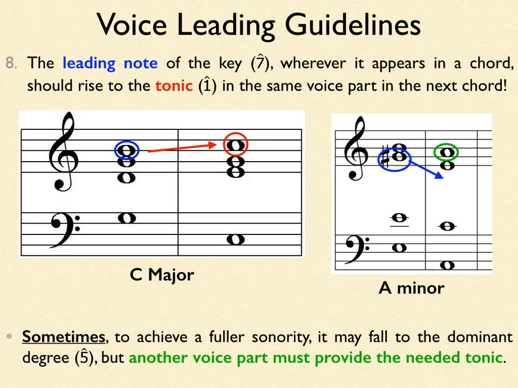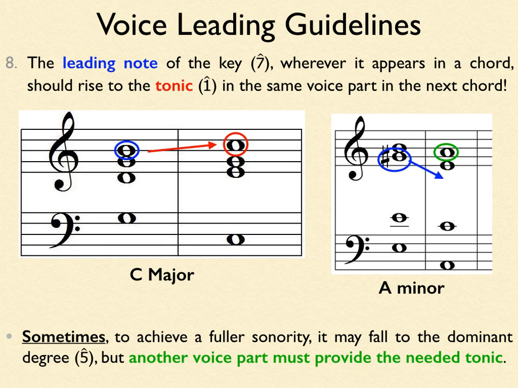Even if you were to listen to that chord progression, you would actually think that G sharp has risen. You'd think that it's gone upwards to that A. You need to have very good ears to hear it actually falling down to the E. So your ear is tricked into believing that the G sharp has risen to an A. That's why that soprano part has got to come down to the rescue to provide that tonic that is missing.